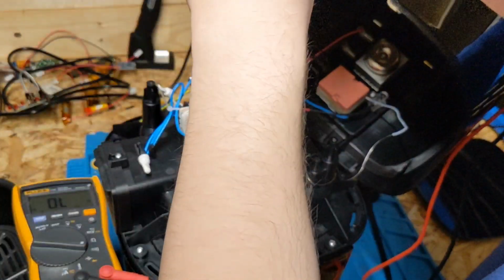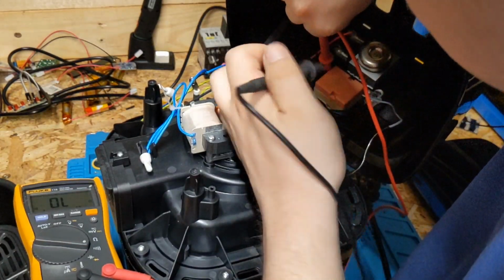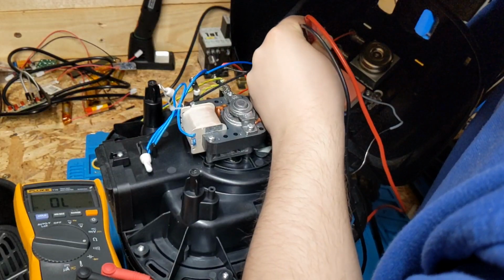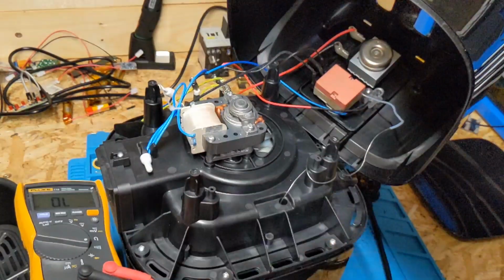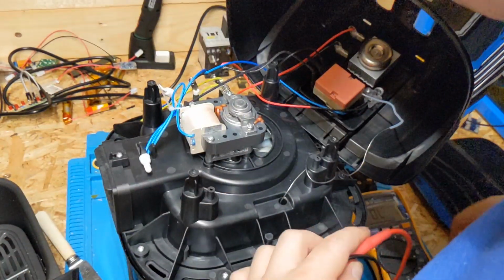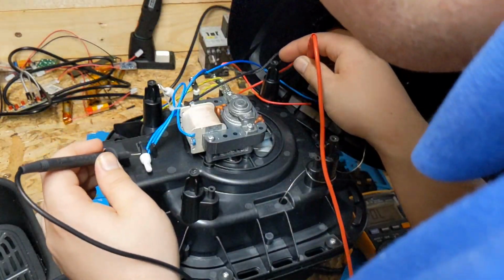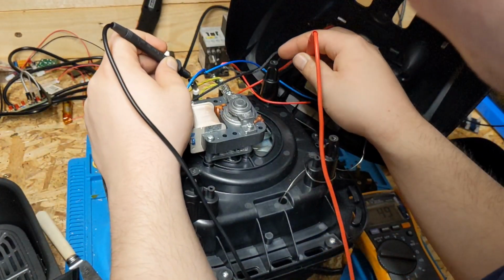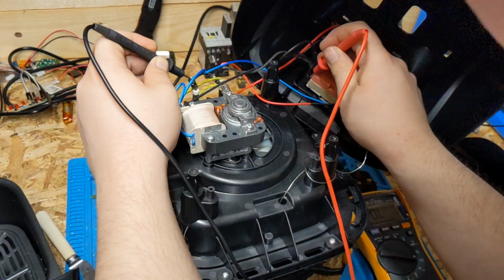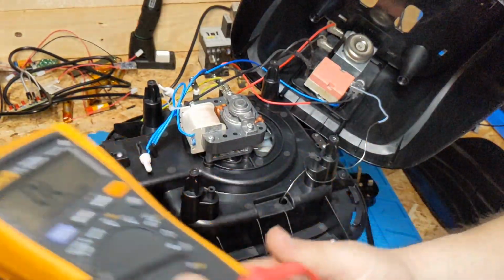What about this thermostat? Turn the thermostat up. So I get power through the thermostat. While we're here, we'll just double check the motor quickly. So the motor is that one there. Two. One there. Yeah, so I get continuity through the motor. That must mean, under here, there must be some sort of thermal fuse blown.